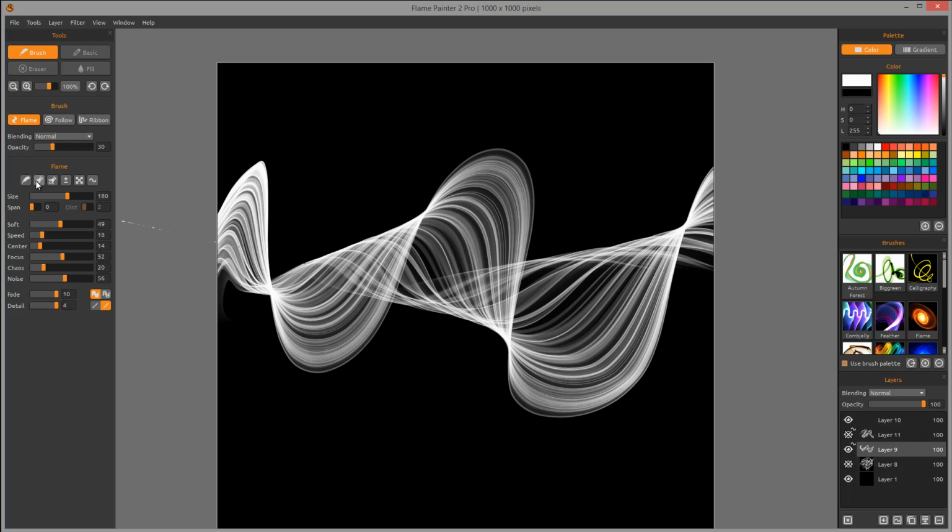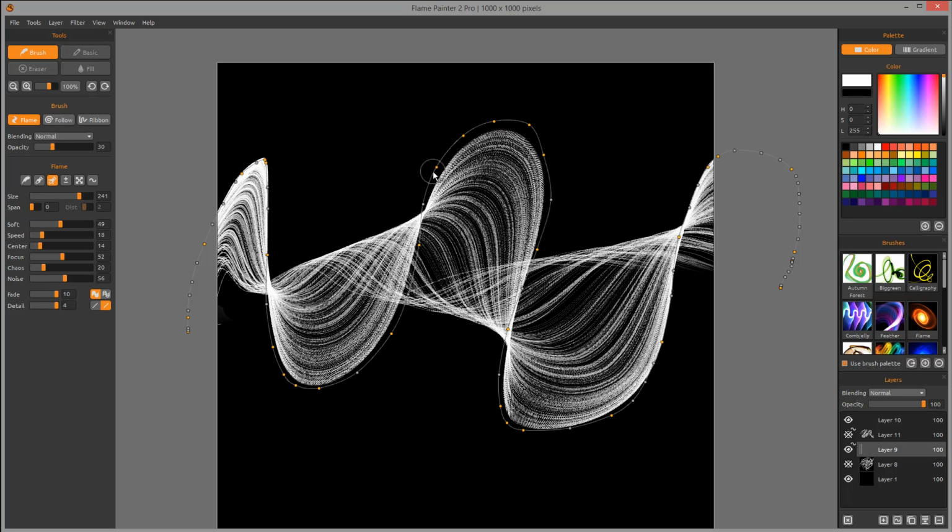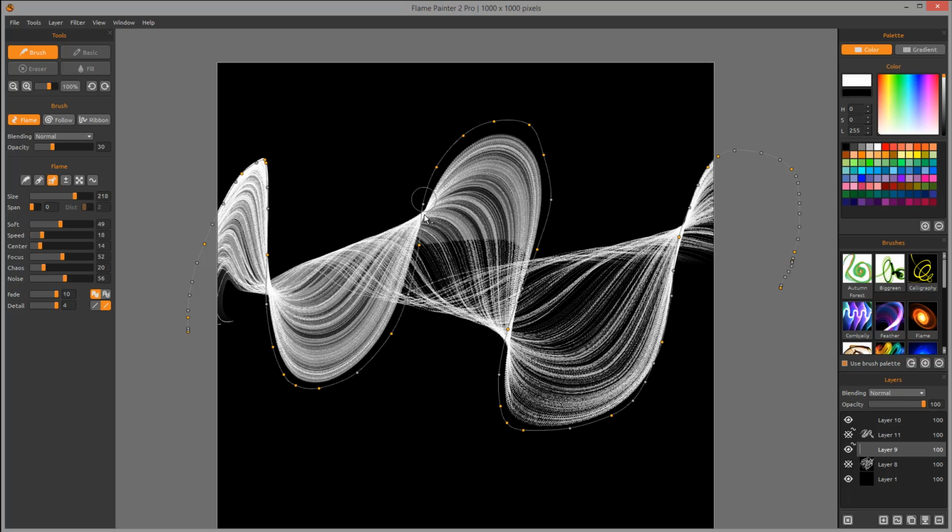Okay, and next we have our tool. When you work with a vector, it's powerful, because you can modify it. We have two select tools. One allows you to select a single point and modify it. The other one allows you to select an area, as you can see right here, so you can actually select multiple points at the same time.